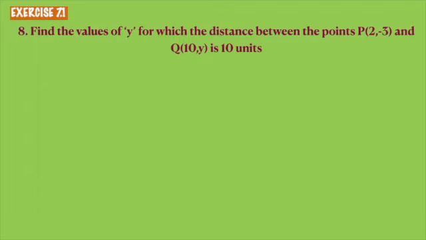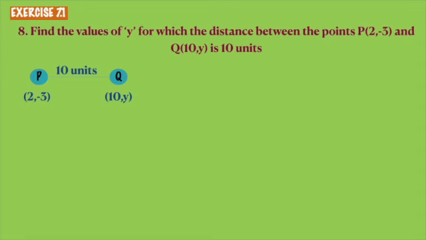The problem is, there are 2 points, P and Q. The coordinate of P is (2, -3). Coordinate of Q is (10, y). We have to find the value of y. What another data is given is, the distance between these two points is 10 units. How is the distance between these two points calculated? Definitely by distance formula. Therefore, we are going to apply the distance formula where in the place of distance we write 10 units, and we are going to find the y coordinate of the point Q. Very nice, very useful problem for the examination.